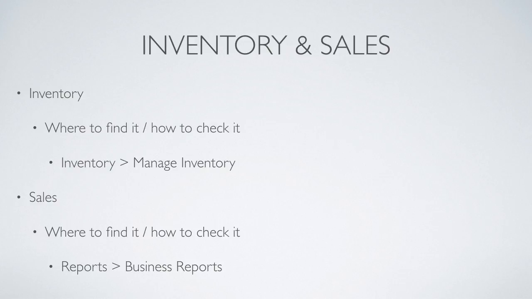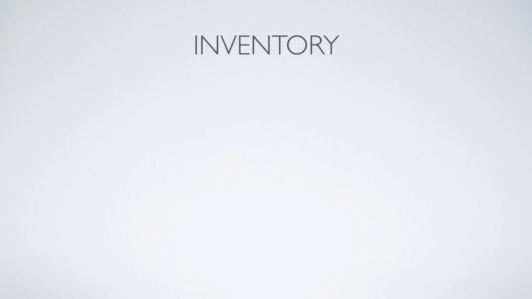And not only do they give you the number of orders that you had, they give you the number of dollars or number of total sales that you made, and also they give you a chart or a graph so you can see kind of the trend. Is it going upward, downward? And that's especially useful if you're looking at the sales numbers for a longer period of time, let's say for a week or a month, so you can see if you're improving or not improving in terms of your sales numbers. So let's get into inventory a little bit here.